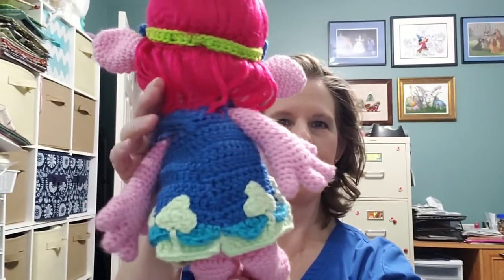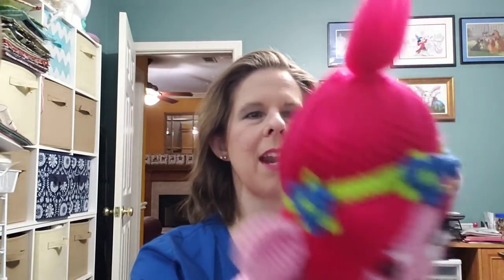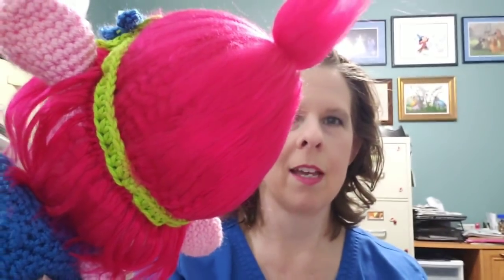The only thing I remember about trolls is we had these little pencil toppers in school that when you did them like this, their hair flared out and then you could straighten it and all. And that's really kind of what I want to do to hers. Just twist her so she'll fuzz out. But I put a little rubber band in there. And she turned out really super cute. She turned out good. But that hair was crazy. She's a little kinky. But it is South Mississippi, so everything's kinky here. I didn't mean that bad like that.